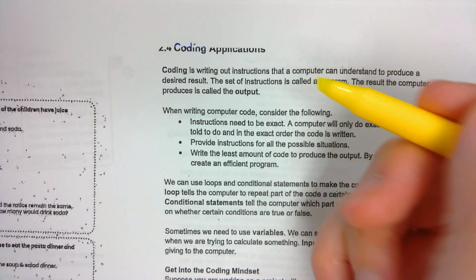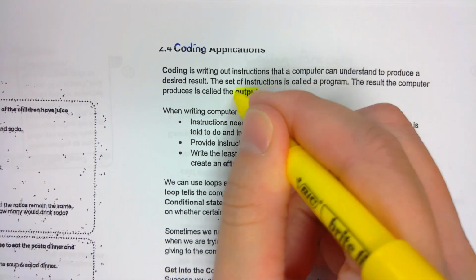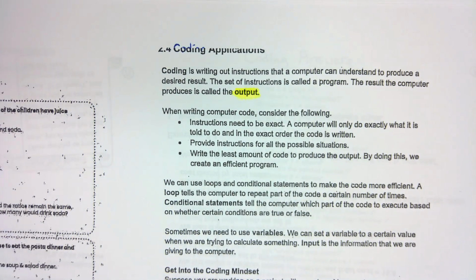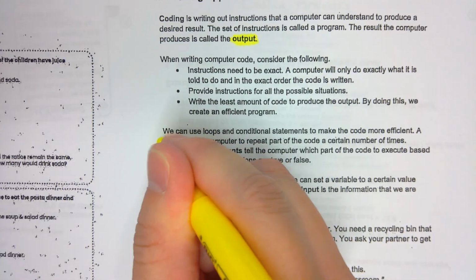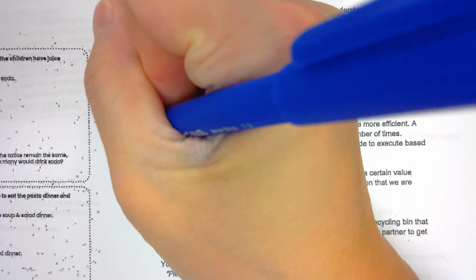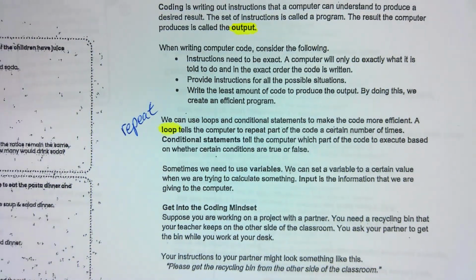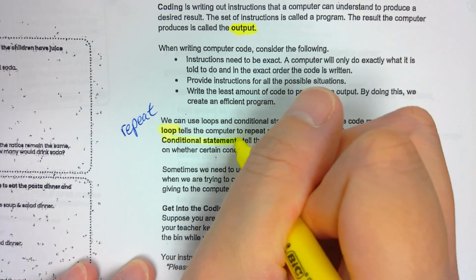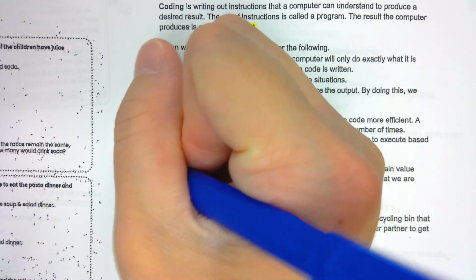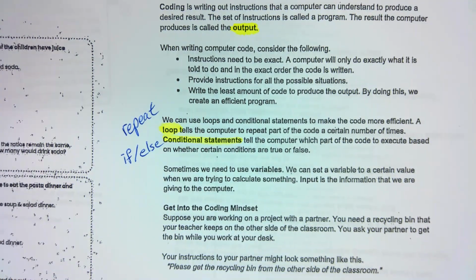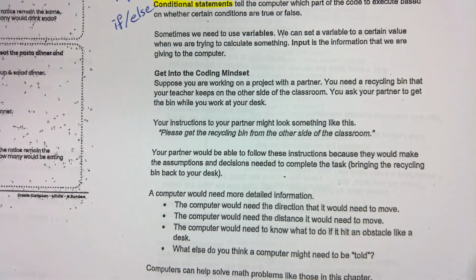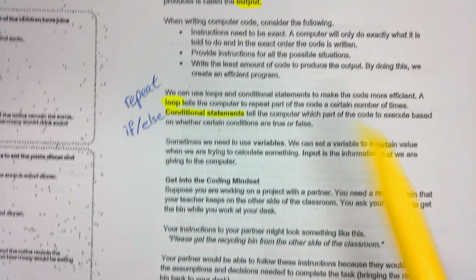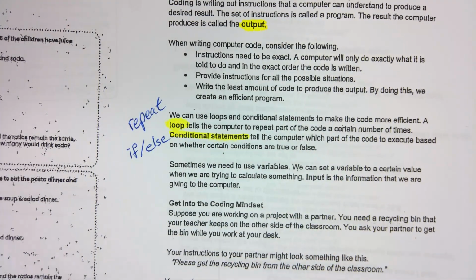Okay. So a few of the key terms to note: output. Output means after you write the whole code, the computer is going to give you a result. We have what's called a condition. A loop. A loop is basically a repeat. So you're telling the program to keep looping until a condition is met. And then what we were talking about, conditional statement. A conditional statement is the if-else. So if this happened, run this program. Or else, run this part of the program. Those are the key things you need to know for today's coding lesson.